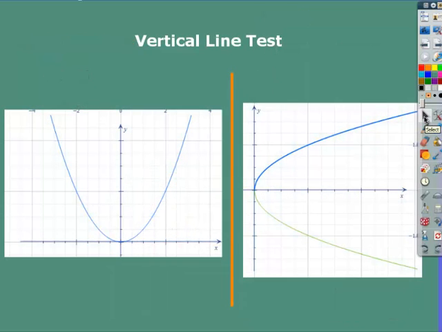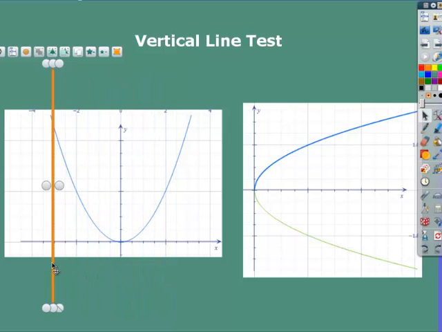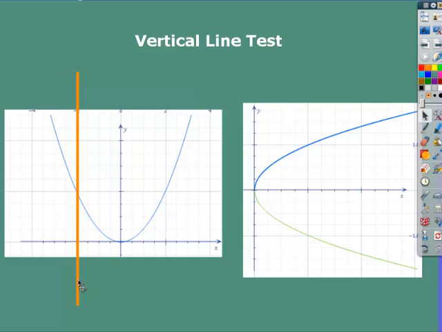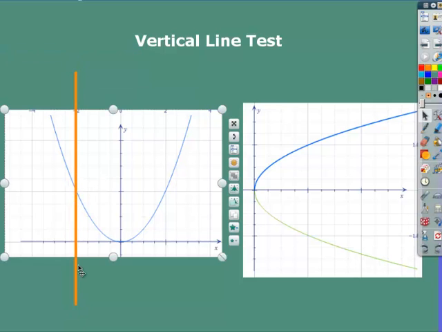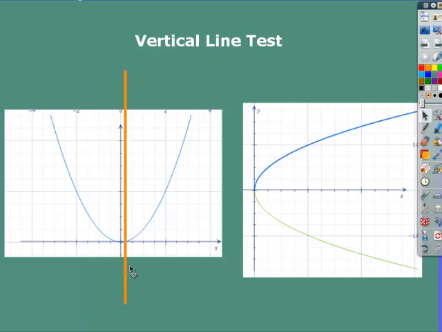Okay, the vertical line test. This is a graphical approach to determine if something is a function. What the vertical line test says is that as you grab a vertical line and you trace your graph, is there ever a point where the vertical line is going to intersect with our graph more than one time? All right, so that's what we're trying to look at. So as we grab our vertical line and slide it here, you notice that it's intersecting just one time right here, and as I slide it, we always intersect this graph exactly once. So what that means is that the relation is one-to-one.